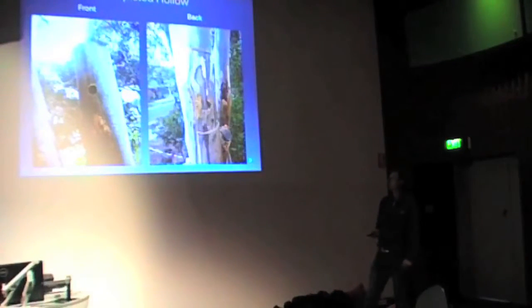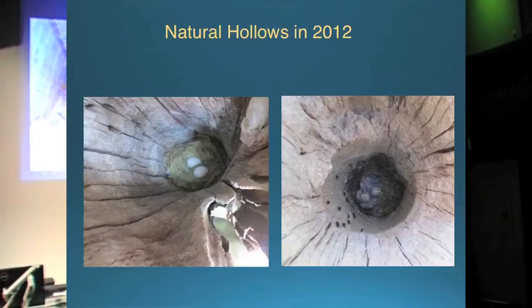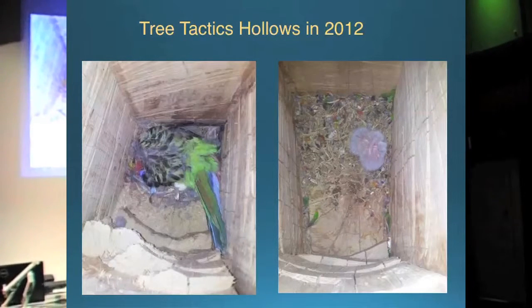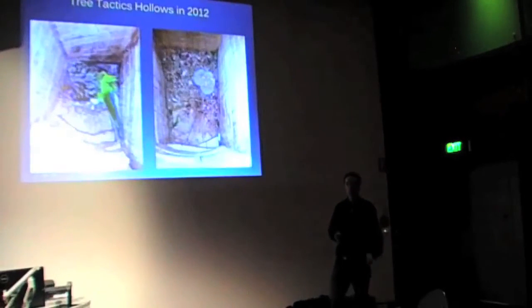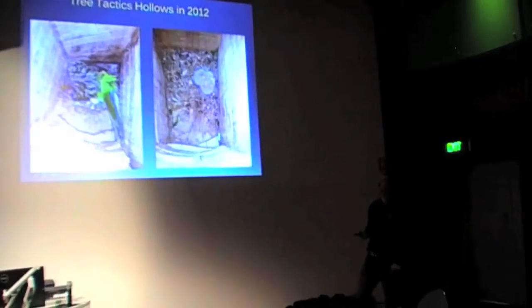And that's the finished product. This is just a few photos of babies — a rosella and a baby in one we made, and it's great to see they actually work. To get some of these photos in hollows with bigger entrances, I found it was just about as easy to get your mobile phone, stick it in, and take a photo. Then a mechanic put me onto an inspection camera — a great little device. You can get a really expensive Snap-On one for $300 to $500, or you can buy a $30 Aldi one that does a pretty similar job. It's just a portable camera with a long bending wire and you can stick it through the hole to see what's in there.